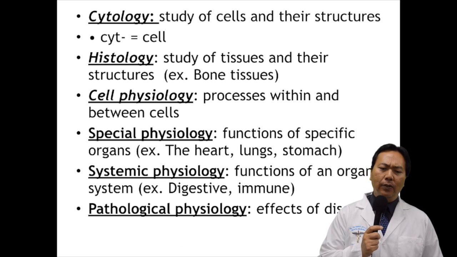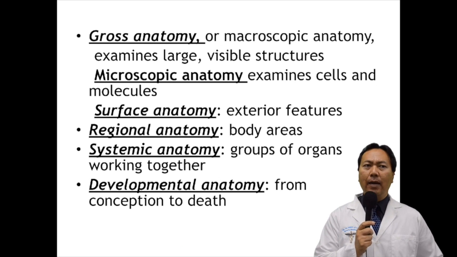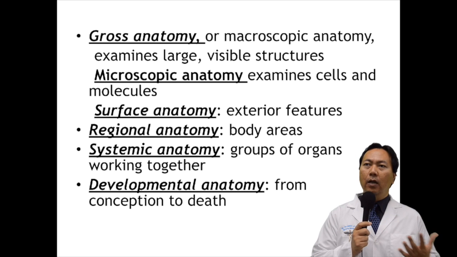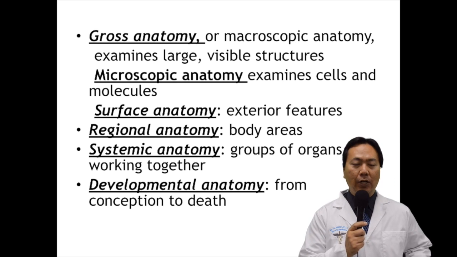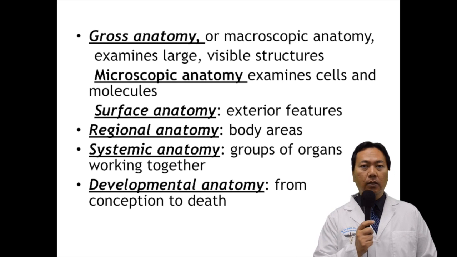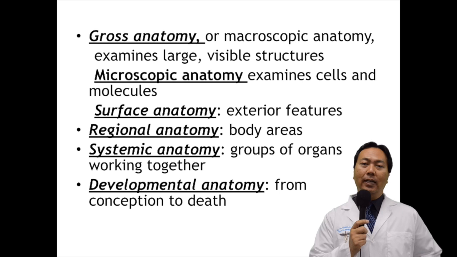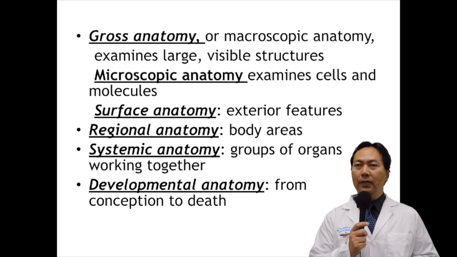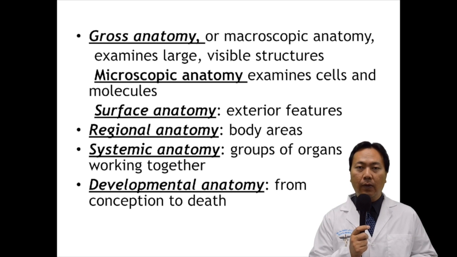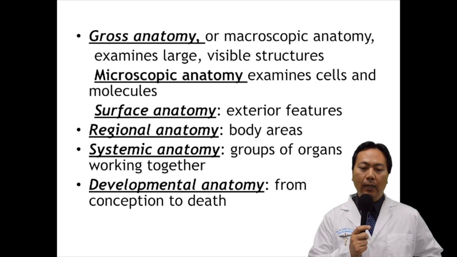There's different types of anatomies. You have gross anatomy, which is the actual study of the human body from the outside overall. Microscopic anatomy would be someone such as a pathologist or a cell biologist who's studying the insides of the body, like cell staining, different causes of cancer, and so forth. That would be microscopic anatomy.